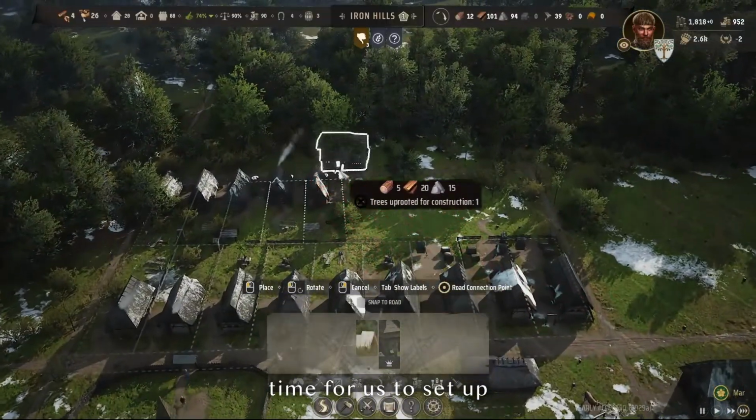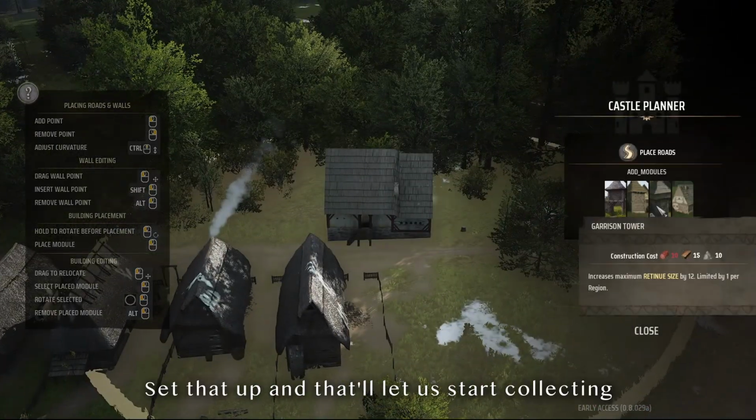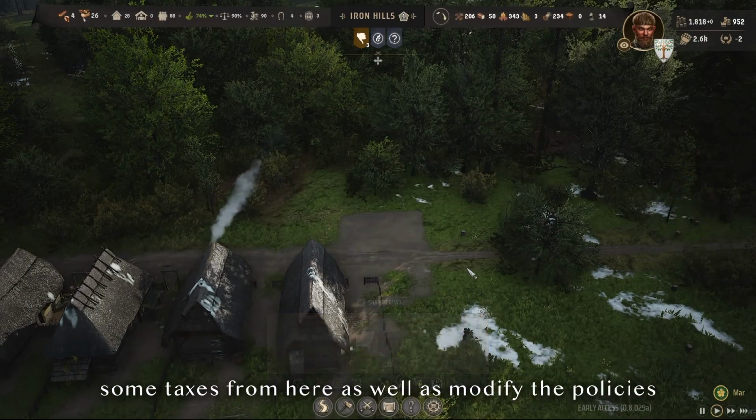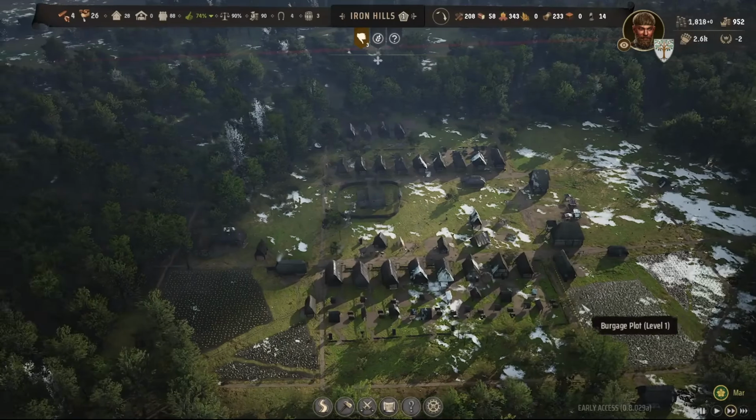I think it's also about time for us to set up a manor in this region, so we can go ahead and set that up, and that'll let us start collecting some taxes from here, as well as modify the policies. And it'll also give us a retinue in case we need to defend our people quickly.